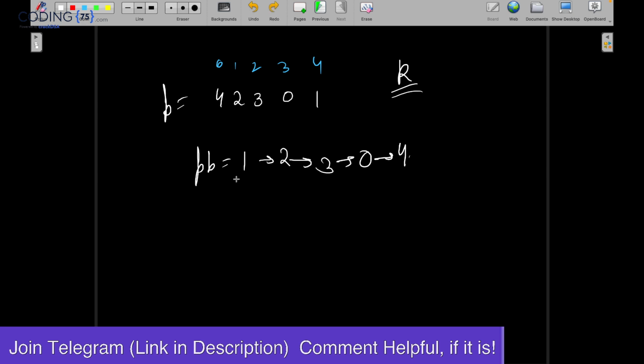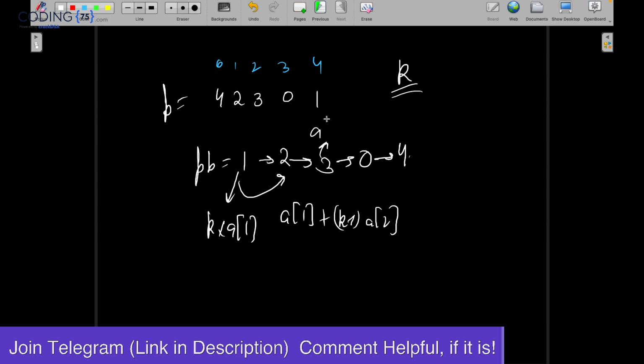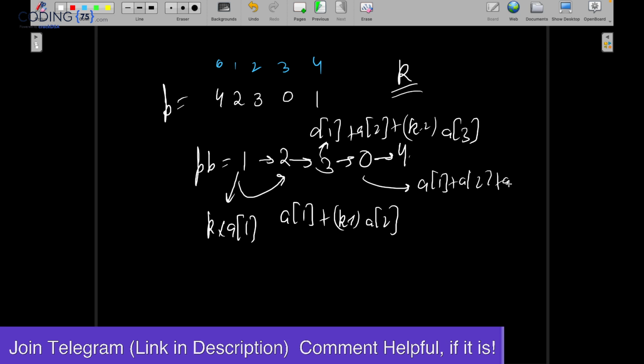okay, I will take all the k moves for this a1. Now when it moves forward, it will say, I am taking the first move just for a1 and the remaining k minus 1 moves with this a2. Now when it moves to 3, it will say, the first two moves I took for a1 and a2, and the remaining k minus 2 moves I will take for a3. When it moves forward, it is saying the first 3 moves I am taking for a1, a2, a3 and the remaining k minus 3 moves I will take for a0.